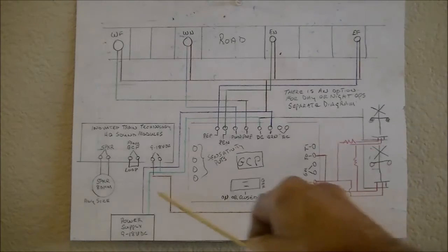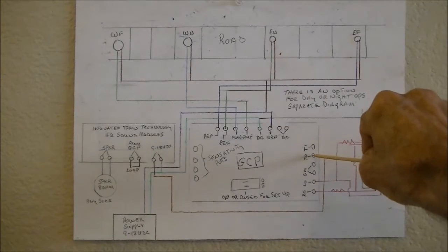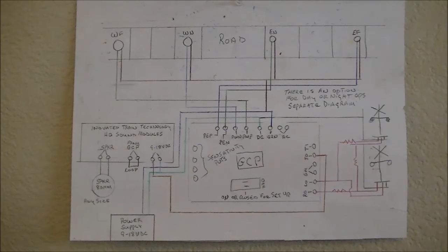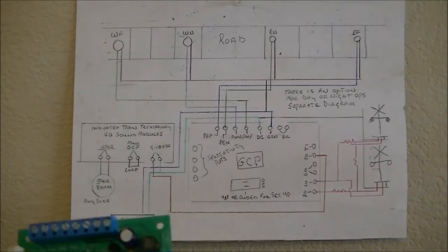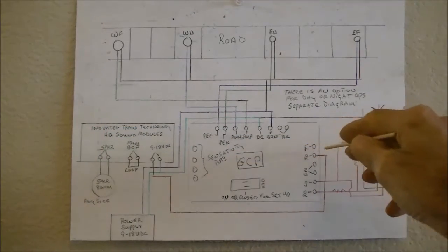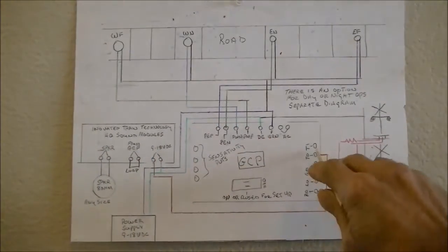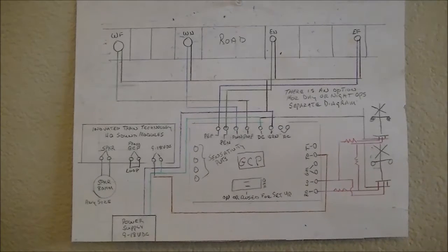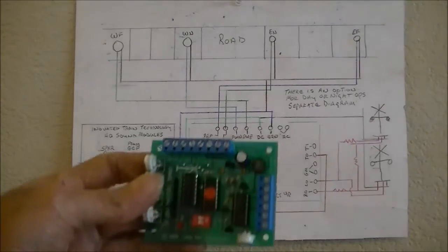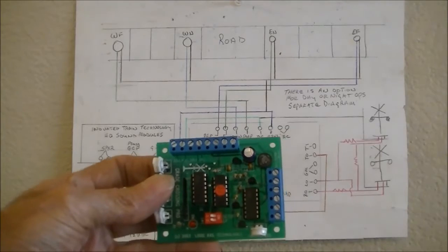Next, for this to work, from the TO terminal on the main circuit board, which is this one right here, will come out here and go into the bell crossing module, and this is probably going to be supplying the ground or the current or whatever. Anyhow, I also have this board oriented the way you see it on the paper, so we'll get on to the next part of this.